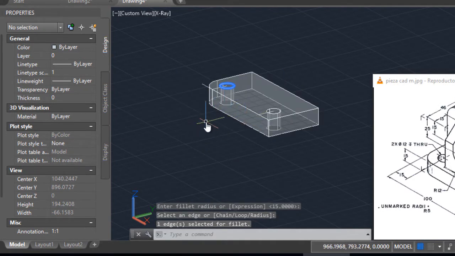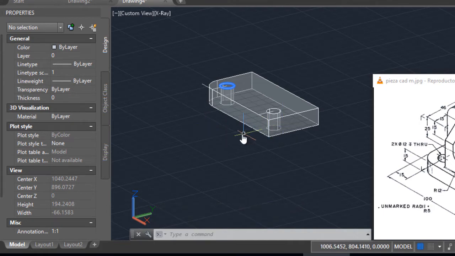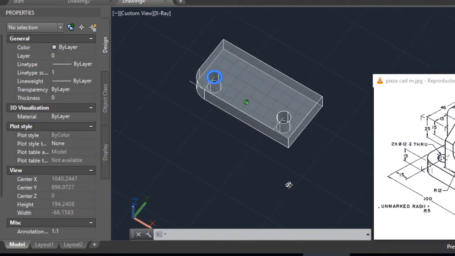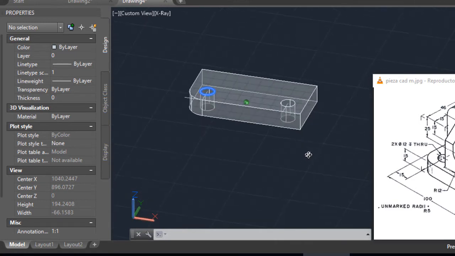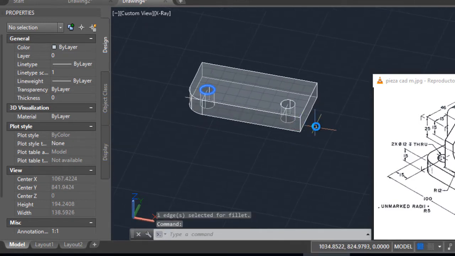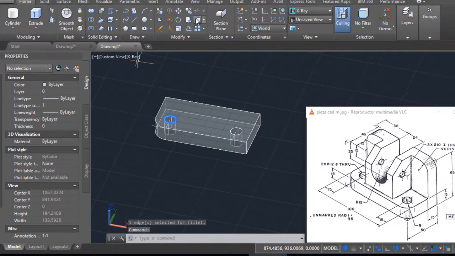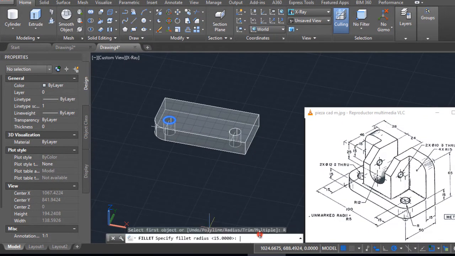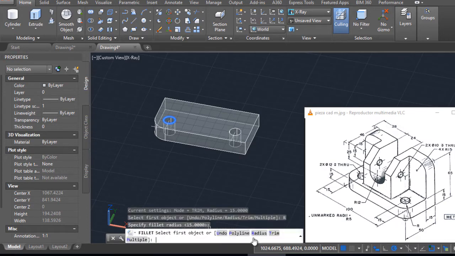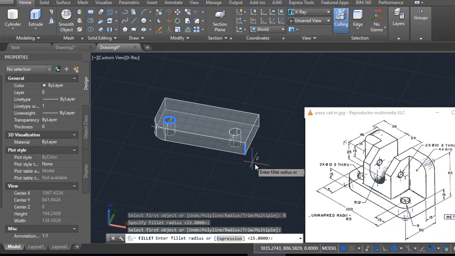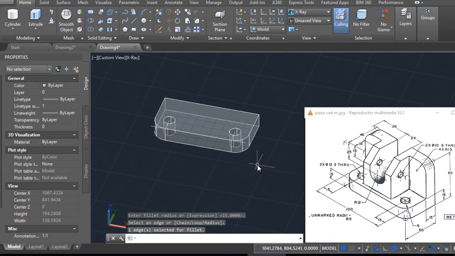Now I'm going to rotate the view a bit. I press shift and the button in the middle of the mouse wheel. I'm going to turn to select this point right here. Okay. Now I make fillet. Radius 15. Enter. I select this line here, where I am going to do fillet. Enter, and again I press enter. Right. This part of the base is already there.